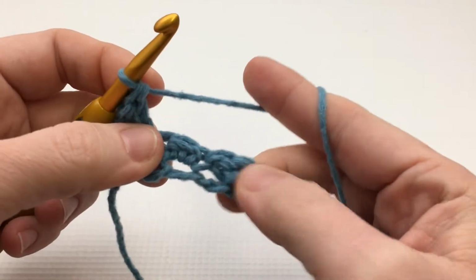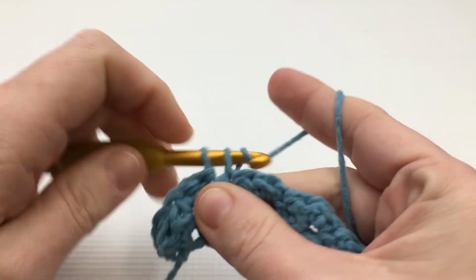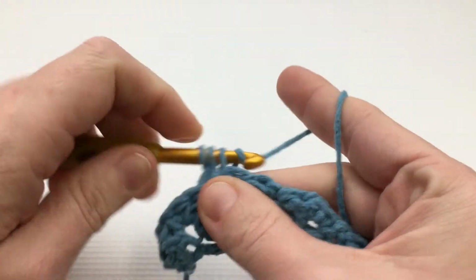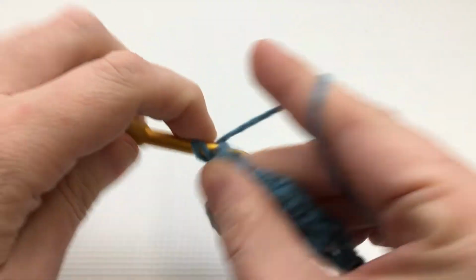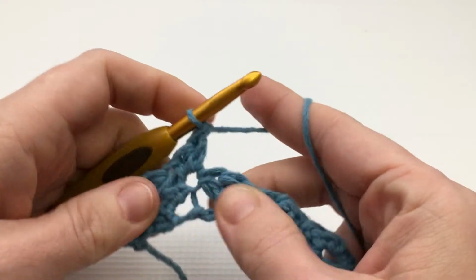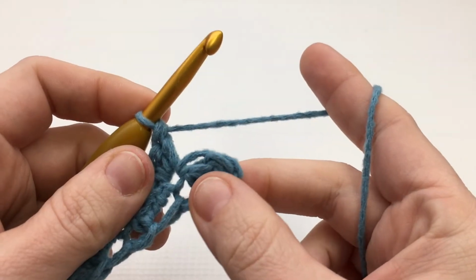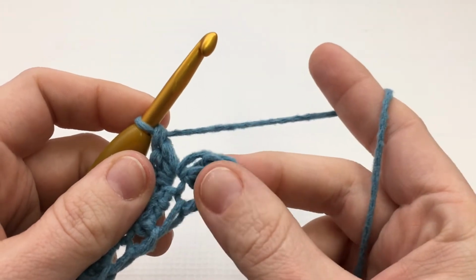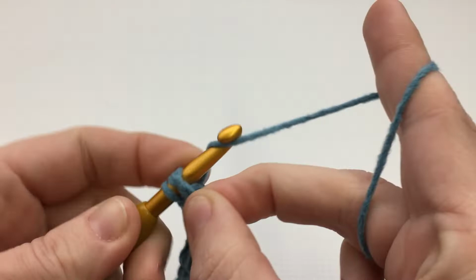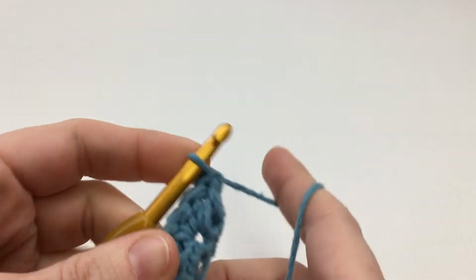Okay, and then come on to the next one. Same thing, single crochet, half double, and double. Repeat this all the way to the end. When you get to the very last one, you're just going to single crochet into the turning chain, and then you'll turn.